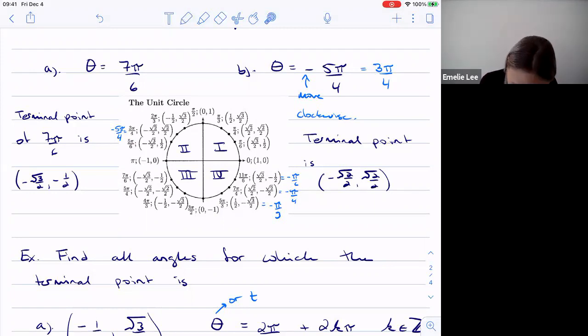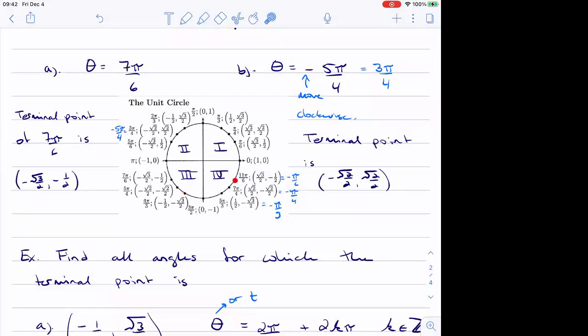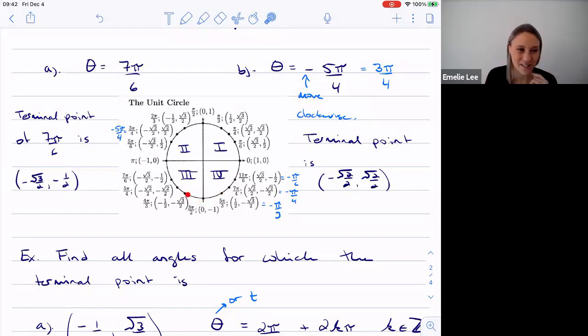And you can keep going, right? So here, if you're moving clockwise, this would be negative pi over 2. This would be negative, oh shoot, let's see, 3 pi over 6. See, I told you I'm terrible. Negative pi over 6. Negative 2 pi over 6. Negative 3 pi over 6. Yeah, negative 4 pi over 6, negative 2 pi over 3.